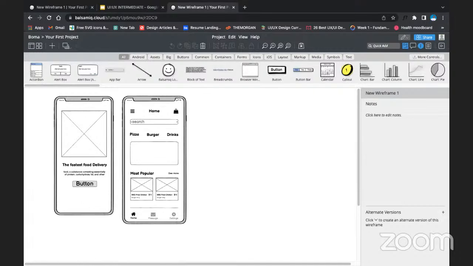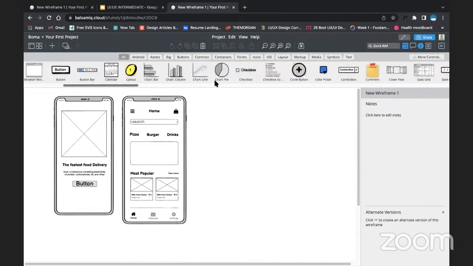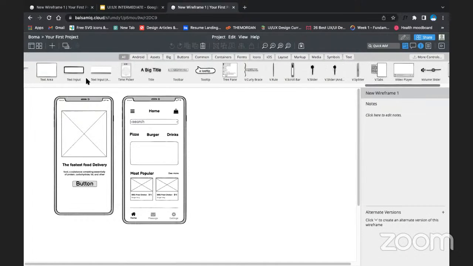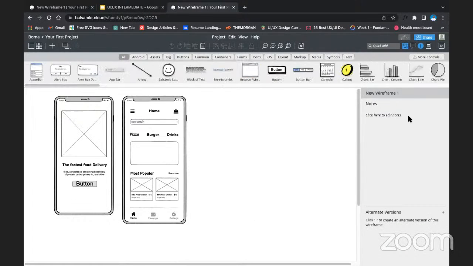Okay, so this is my own Balsamiq account. I already have two screens that I would want us to work on. But for the assignment, you will not get to work on this one, you get to work on another thing. So this is the Balsamiq screen and the interface. This is where you get everything you need. You see where my mouse is going. Okay, this is the library where you can get all you need to be able to work on it.